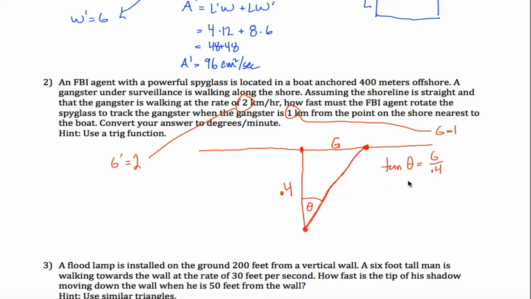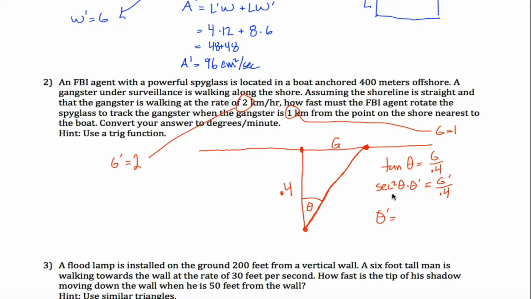So to get a theta prime, I'll take the derivative of both sides of the equation. The derivative of tangent of theta is secant squared theta times theta prime. It's a chain rule going on there. And the derivative of g divided by 0.4 would be g prime divided by 0.4. The reason I can do that is this 0.4 is just a constant. So you can think about it as 1 divided by 0.4 times g. So when you take the derivative, leave the constant alone, 1 divided by 0.4, and then take the derivative of g, which is g prime. That gets me here. Anyways, this is all I can figure out.